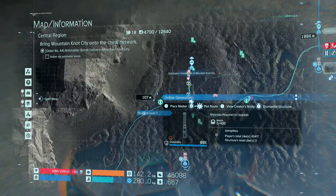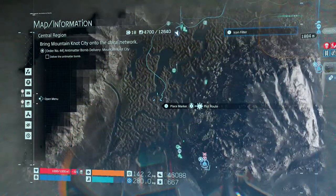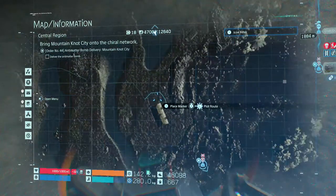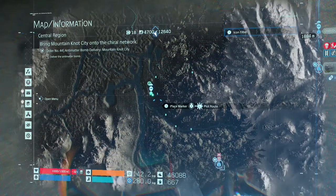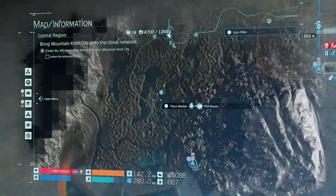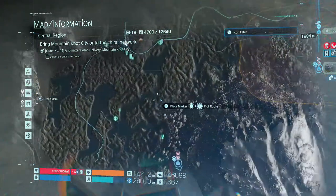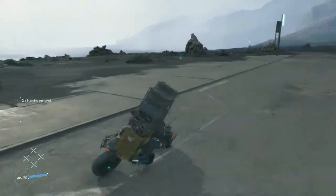Oh, this looks like one of those roads you could build. Don't give up, online generator. Should we follow this path? Oh, this looks like a mule camp over here. That must be where the mules that we come into contact with are gonna be. Yeah, we're probably gonna have to go through this swampland or whatever this is. We'll just follow this little trail that they have here already. Looks like this way.